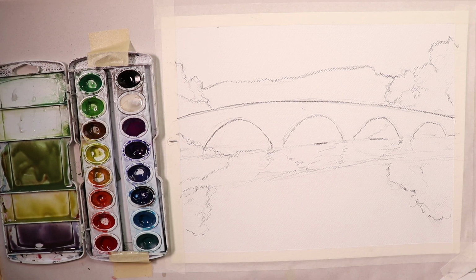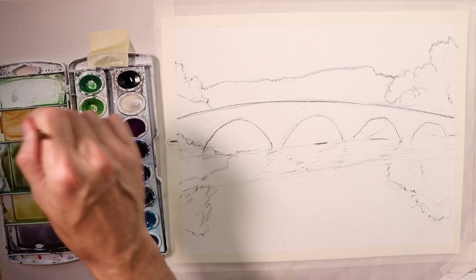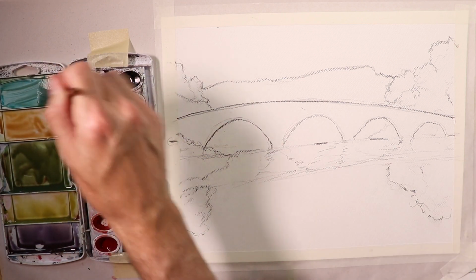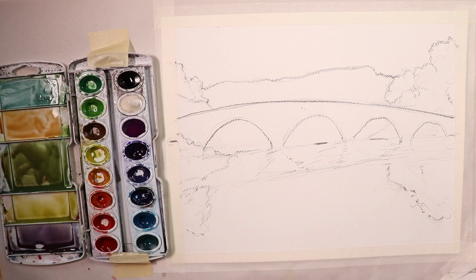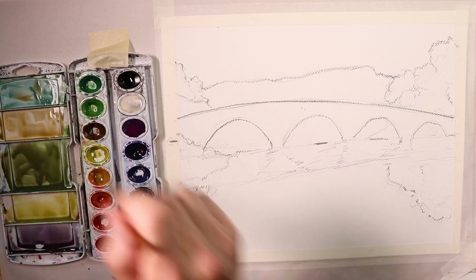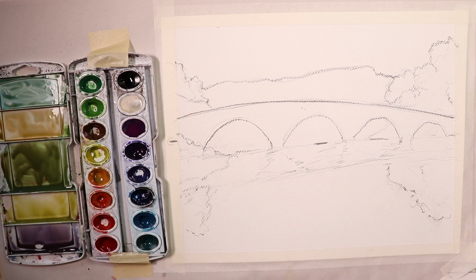And I think we have a lot of our colors really set up beautifully. And then let's do a little orange for the water and some blue. And this is kind of like a cerulean blue. So that'll be for our water, some cadmium orange and some cerulean blue up here for the water. Okay, let's see how this works. I think it's going to work out beautifully. And then we'll do the sky the same thing, some purple.